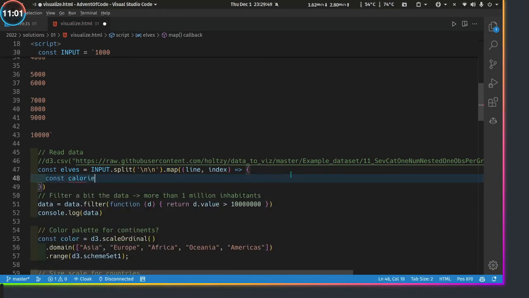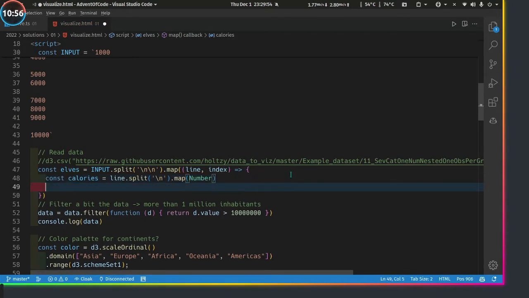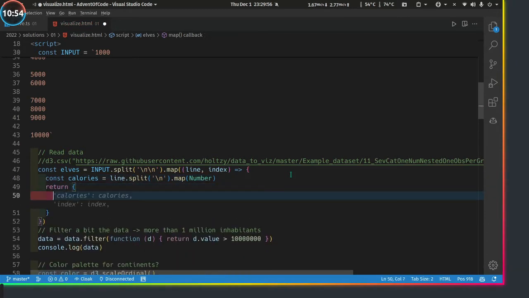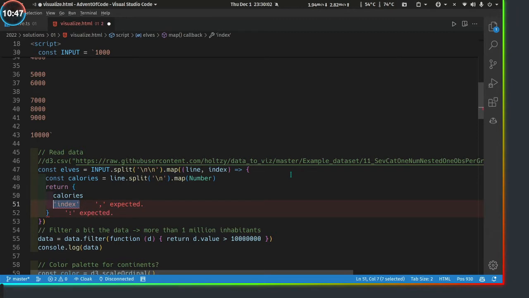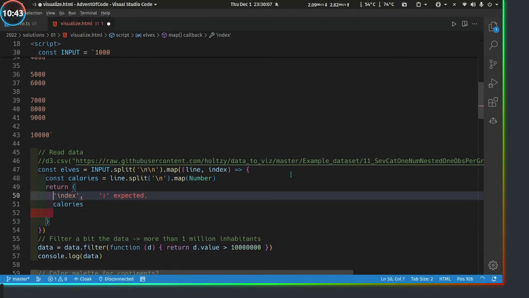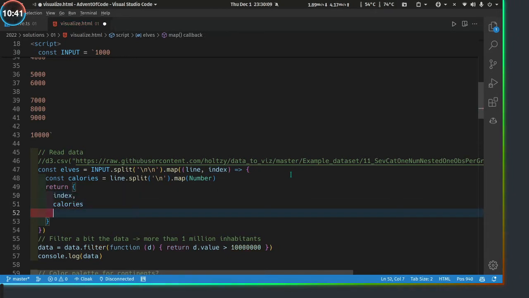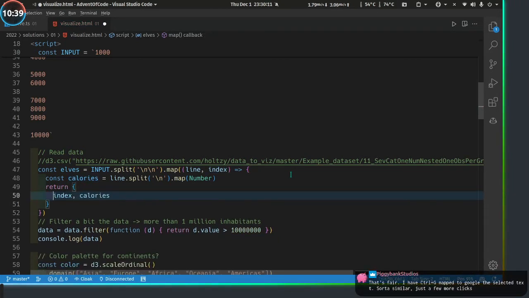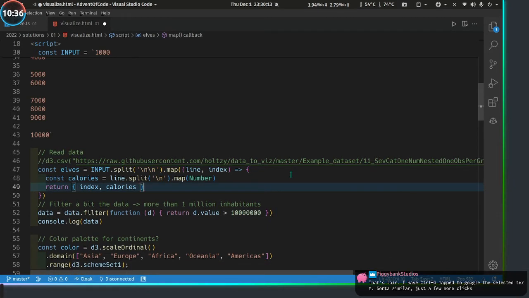Cost calories equals. There you go. See, like it figured that part out. Return calories index. Sometimes it doesn't know some things it feels like, but still generally faster than manually typing it out. I believe if you have an education account, you can still get the free trial. Basically, yeah, it's just a little shorter to get there.